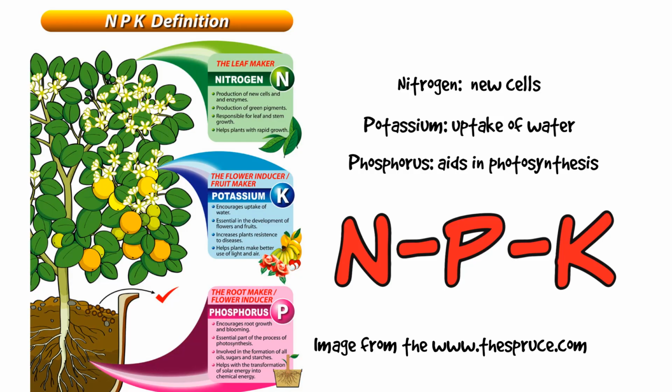To begin with, I think one of the most important things to understand about indoor potting mix is the chemical compounds that make up the potting mix that you're purchasing. Three key ingredients that you need to be aware of and have an elementary knowledge of, which is basically all I have. I'm no expert, but I know that you should look for N, P, and K. N, P, and K stand for nitrogen, potassium, and phosphorus in that order.